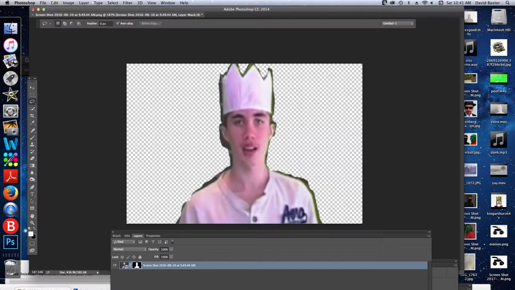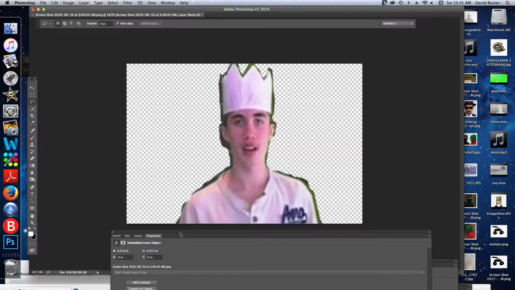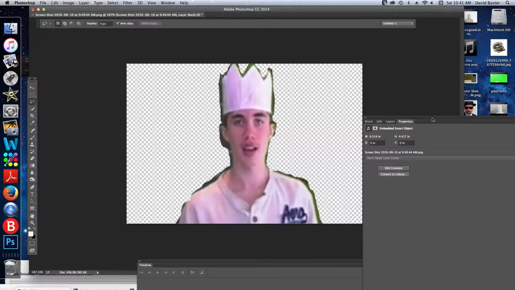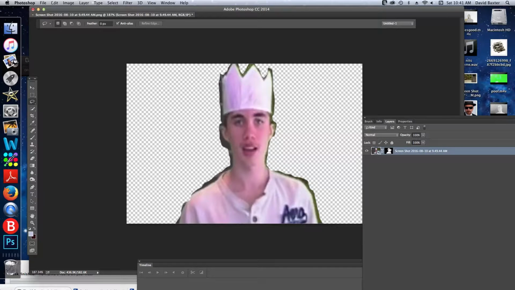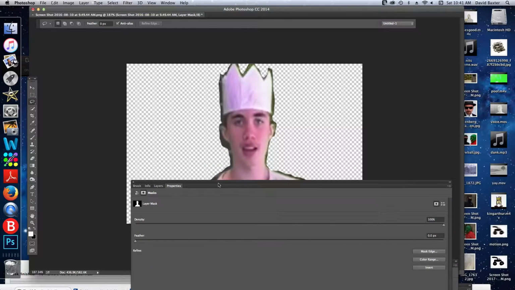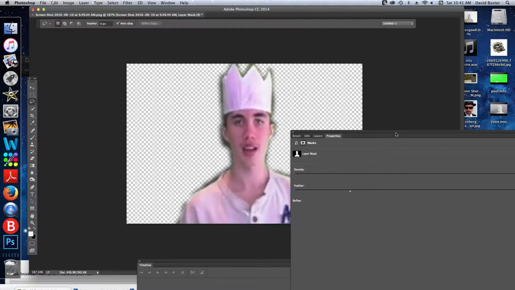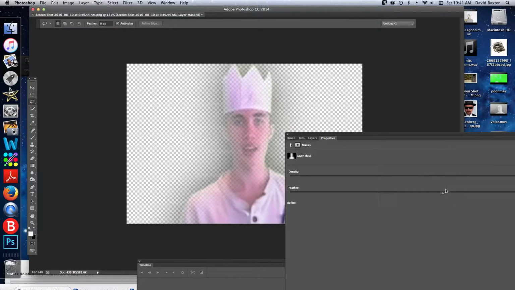If there's a window you need in Photoshop that's not showing up, you go to Window and select a window. For this we need Properties, and this is giving us our mask properties. Well, no, it's not giving us our mask properties. First we have to select the mask. Yeah, now this is mask properties. Now, you can feather the mask, but we don't want to do that too much, because if we do it too much, that happens.